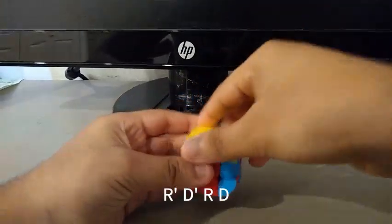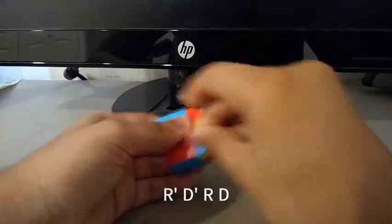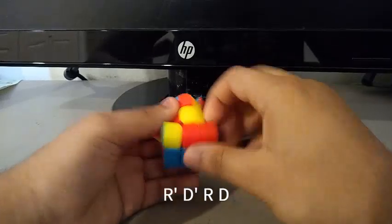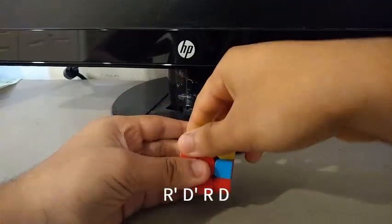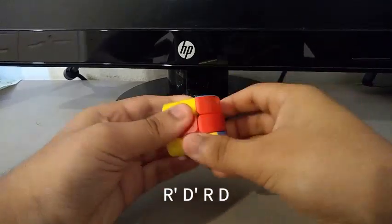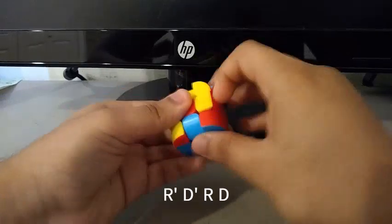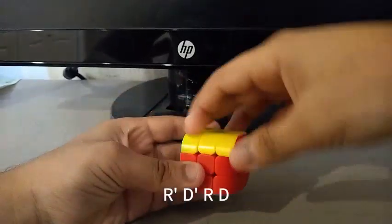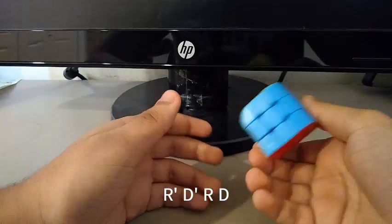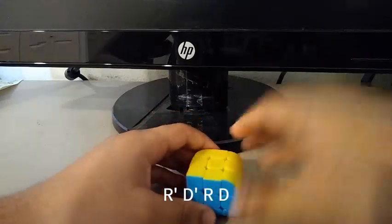then do a U, orient this corner, orient it till it's like this, move it away, orient this one, then do the final moves. And there we go. You just solved the Penrose cube.